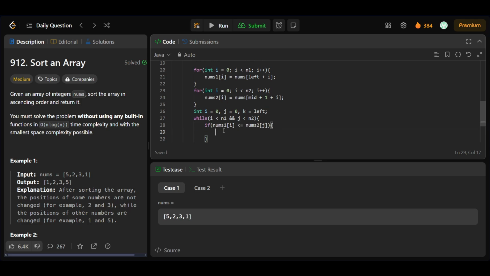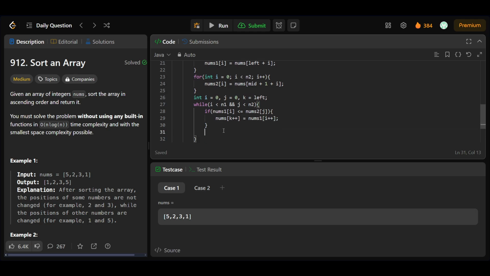In that case nums of k plus plus will be equal to nums1 of i plus plus, and else nums of k plus plus will be equal to nums2 of j plus plus.